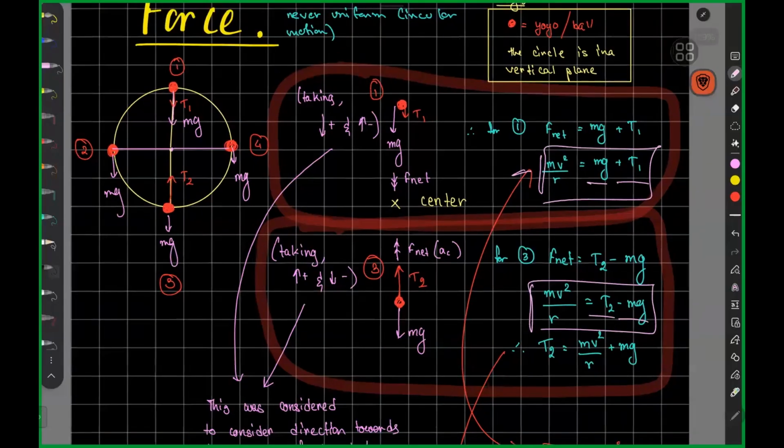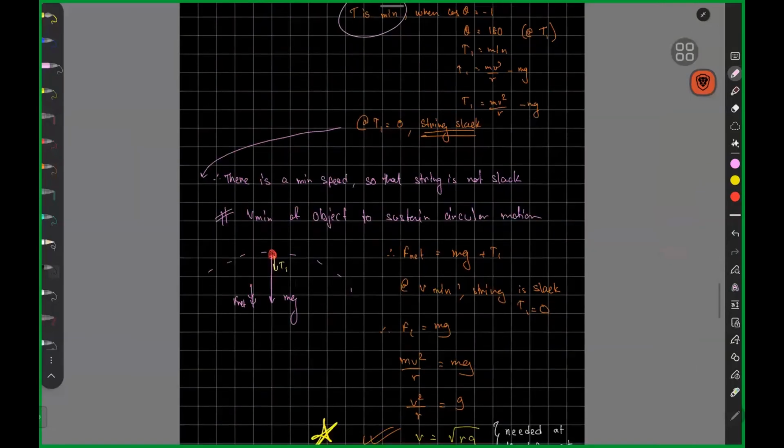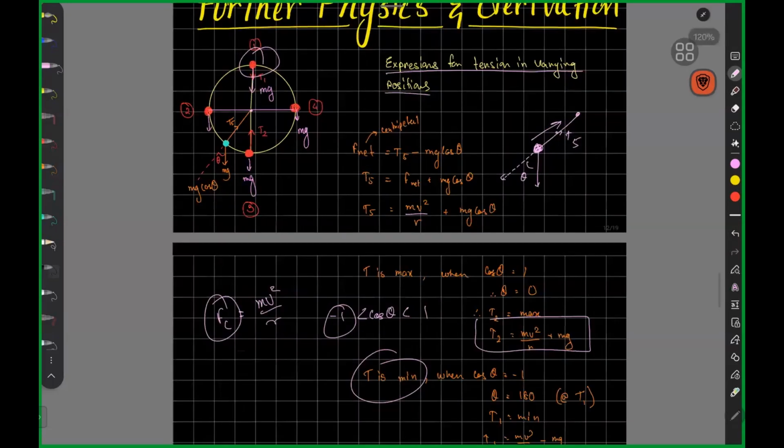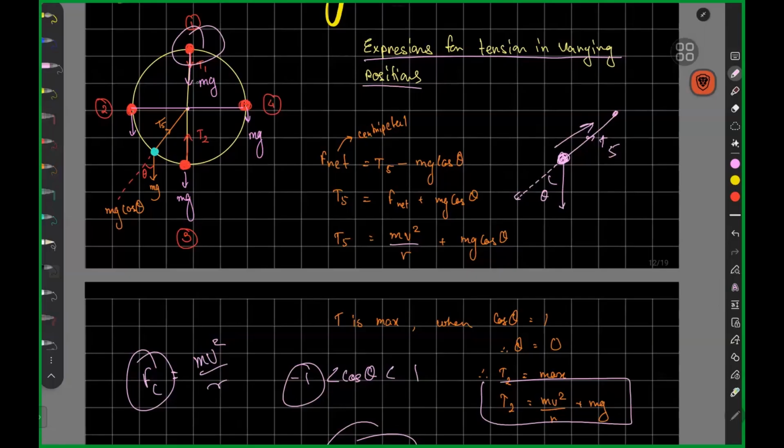Okay, so I was just wondering why does the speed decrease from 3 to 1? Is that because of gravity only? So my answer, yes, the underlying reason is gravity. Why gravity? Gravity because the direction of the forces are changing. So the mg and T1 over here act in one direction, and over here they act in the opposite direction. That is the reason. So sure, gravity, but what's happening is the direction of the forces are changing. That is why.